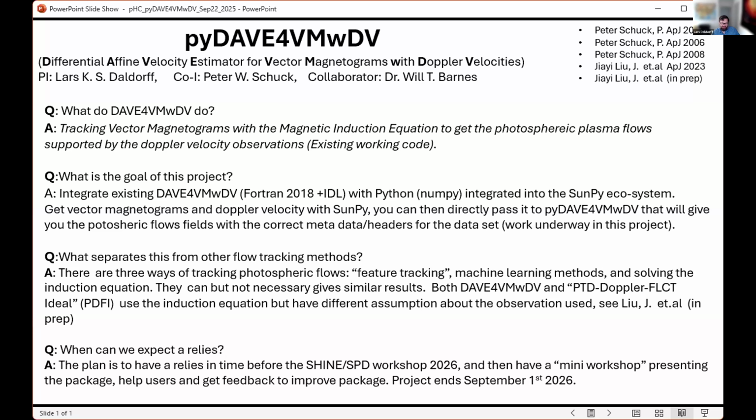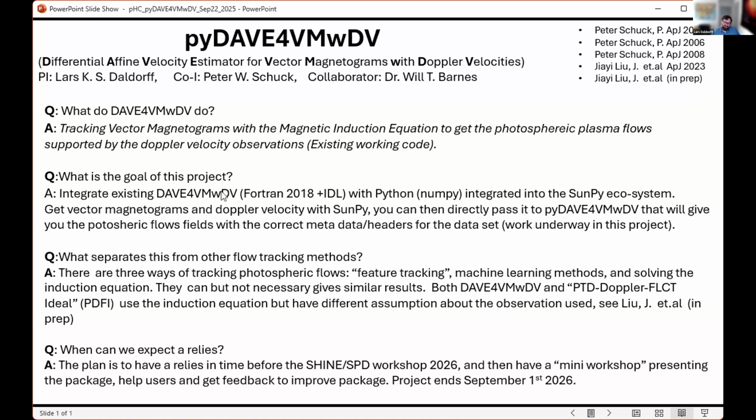So we get it into Python, and after that is done, we will integrate it with the SunPy ecosystem. You can then get vector magnetogram data from SunPy and pass the same object straight into PyDave4VM, thereby getting the result, including all the metadata that follows the data set. That is the core of this project.